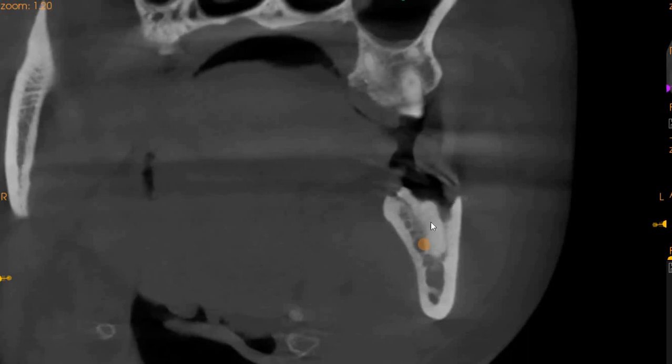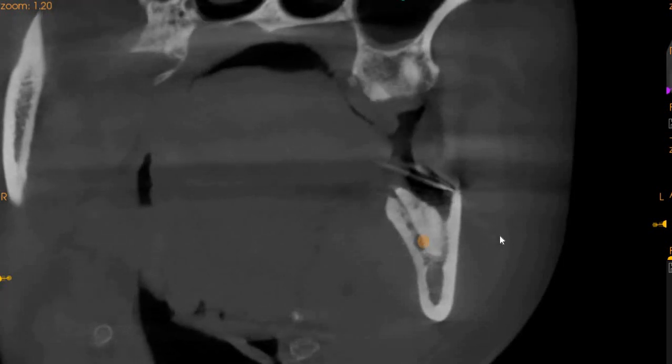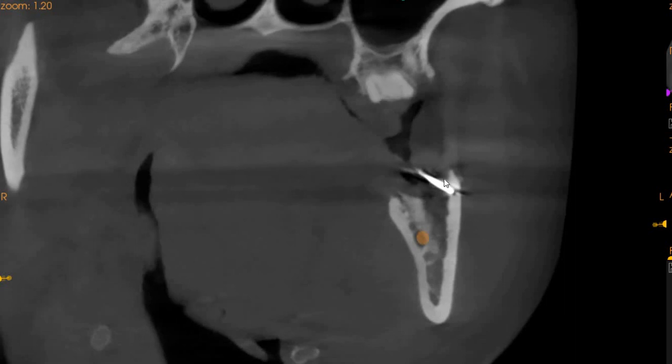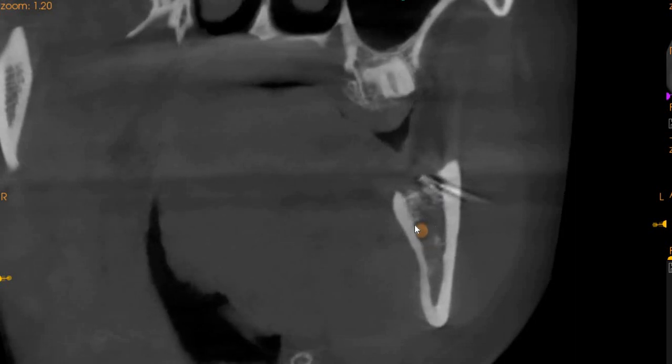So most of the guttering has been done on the buccal aspect, and the nerve is quite lingual to the tooth, but the tooth is definitely in contact. So any kind of movement of the tooth could have affected the inferior alveolar nerve. As we are moving more distally, we can see that there is this hypodense area. We cannot say if this is guttering done or if this is a radiolucency, but we can see that this hypodense area comes in contact, and the cortical plate surrounding the inferior alveolar canal disappears at this point.